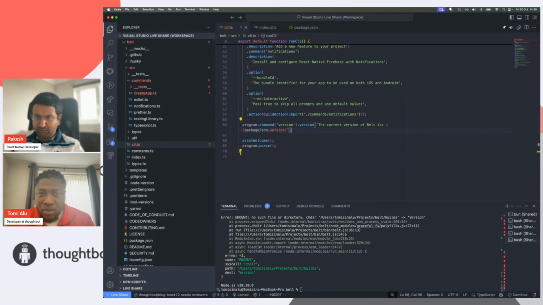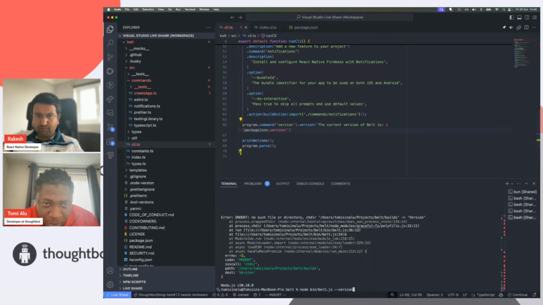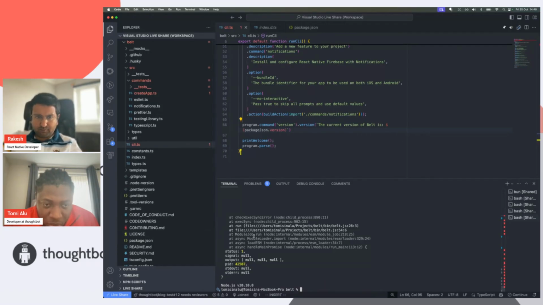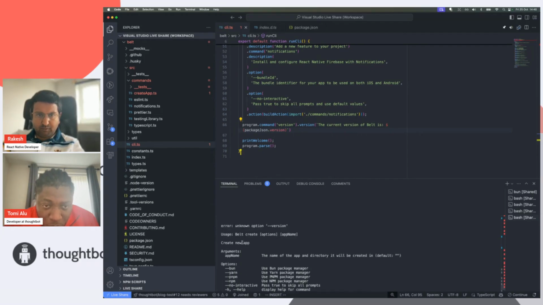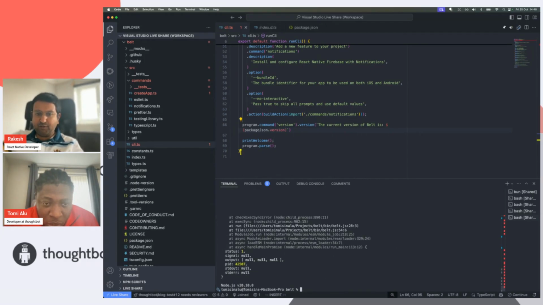Okay, I'll show you what might happen. So the thing is, this might not be able to detect your --version. It might throw an error. So let's see what happens. Perhaps passing just version. Yeah, it says it's not able to process that.